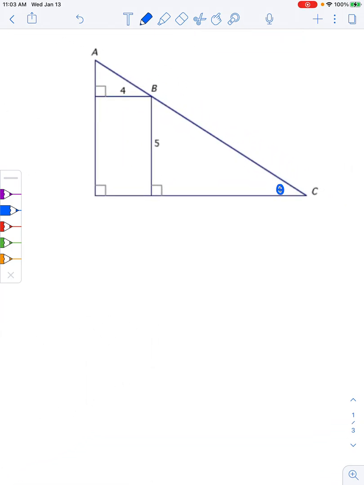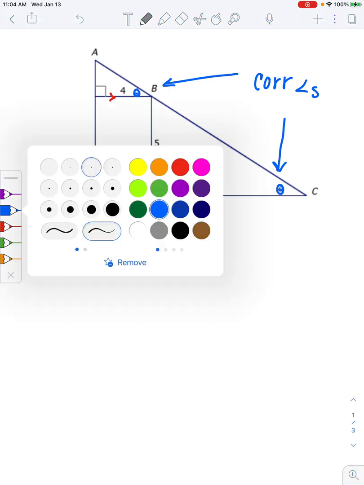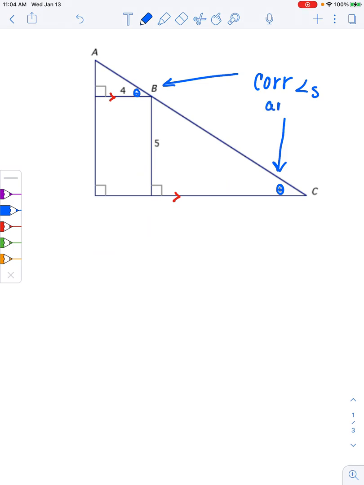This angle right here, theta, is corresponding to this angle here, theta. I'll write what that is. So these are the corresponding angles, because you have those parallel lines. Parallel is usually noted with a little arrow. So I'm going to put those are parallel lines. So corresponding angles are congruent. So they're both going to be named theta. If you couldn't get that step, then the rest would be a little tough.